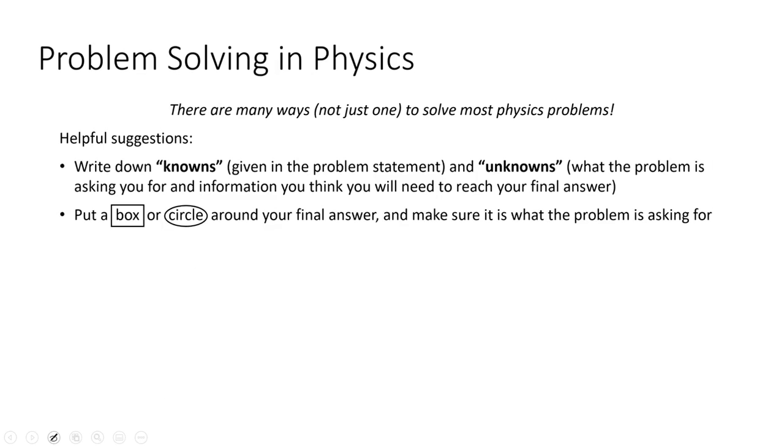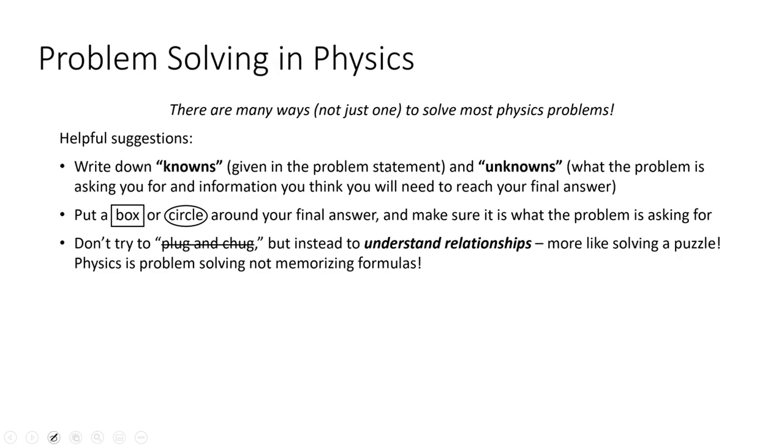Another thing is putting a box or a circle around your final answer. This is helpful not only to me as the person grading your work, but also to you, because if you skipped a problem and you come back to it, you see the box, then it tells you, oh, I did finish that problem. It also lets you look at the boxed answer, look at your unknowns, and make sure that the boxed answer is the thing that you were supposed to be solving for. So it has many benefits.